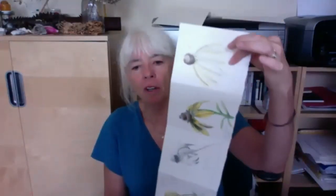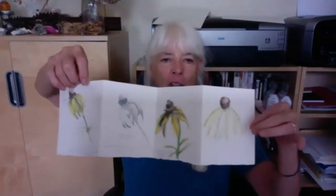That's so cheap you can't believe it. This is just a single piece of paper, folded in and out. And when we're done with this piece, you just give them another piece that they can glue right in. The one page is doubled up and you can keep going and add them. What's so great is when you want to see them all, you can set them up on a tabletop and display them, or hang them on the wall, and they can see all their pages at once, which is kind of fun.